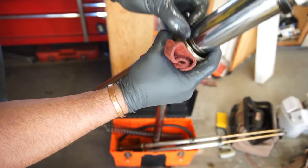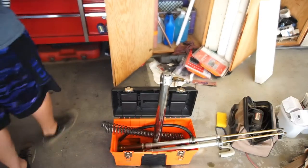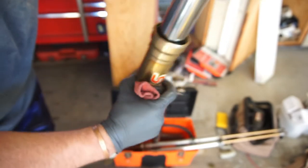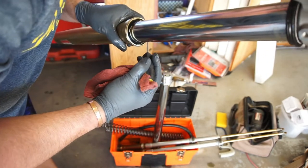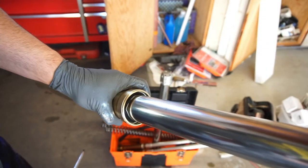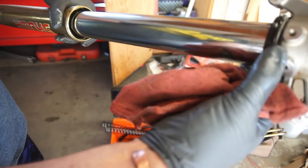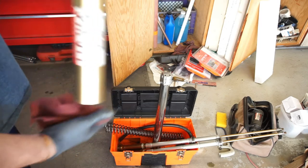Then you just take this little ring, you stick that ring in there. You'll need a little screwdriver or pick, a little pick, and just make sure it snaps into its groove. And make sure it's all groovy. It's in, and now it's in. Okay. It's gonna be hard to show you, but see the little wavy part right down there? Wavy part up there. Just make sure it's all in. Then you take this seal, and this seal you can just put in by hand. It's not that hard. Put that seal in.